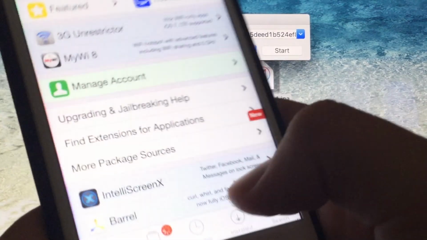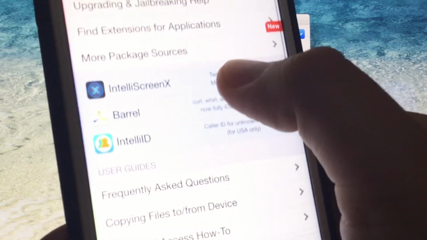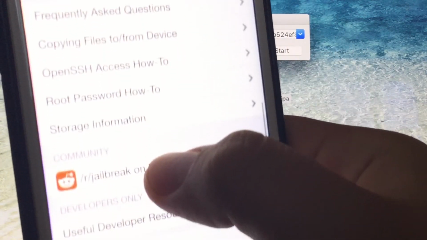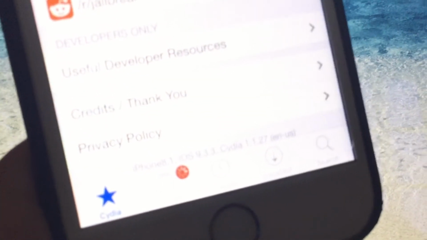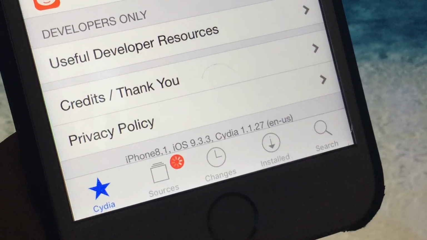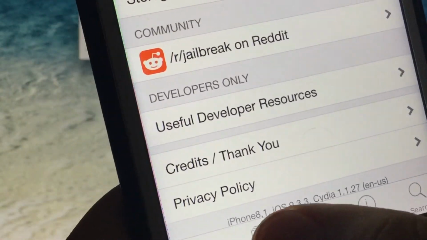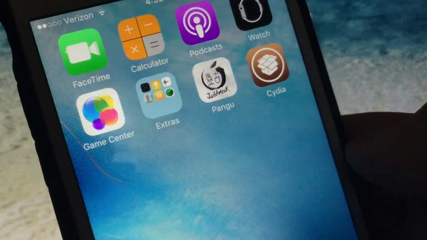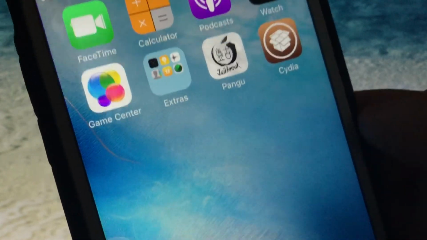So yeah, I hope you guys enjoyed this video, and I'll show you guys that I do have it, so that this is not like anything fake. I don't know if you guys can see that, but boom, fully working, and I have all my sources. So hey guys, this is how to get Cydia on iOS 9.2 to 9.3.3 with the 1-year certificate.